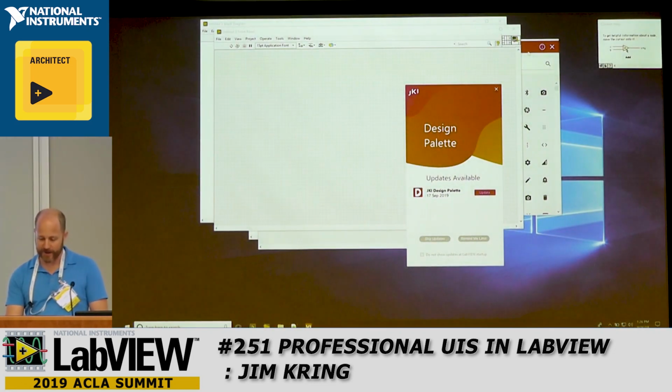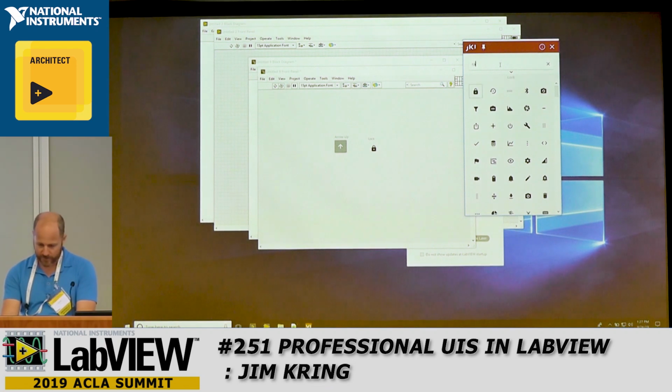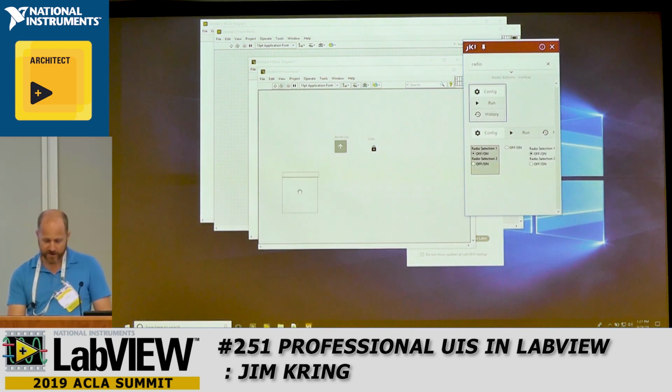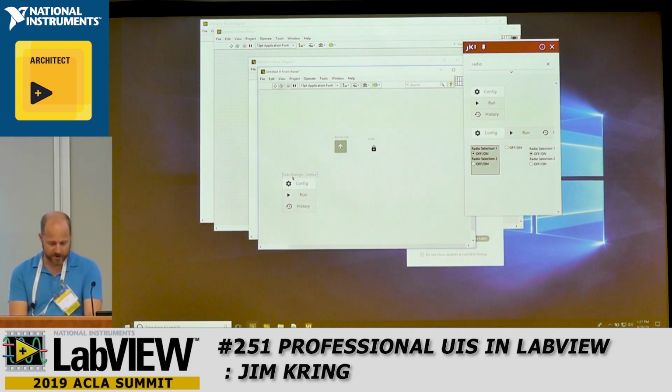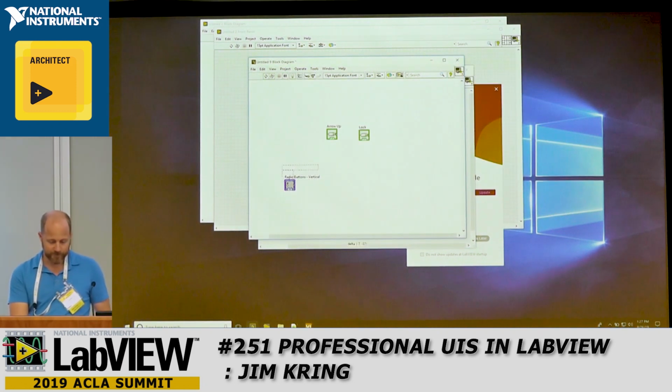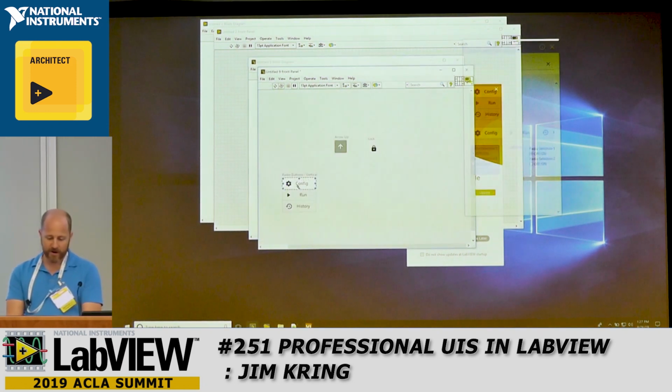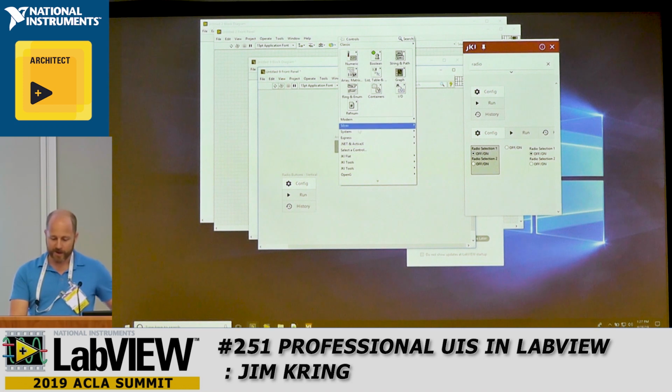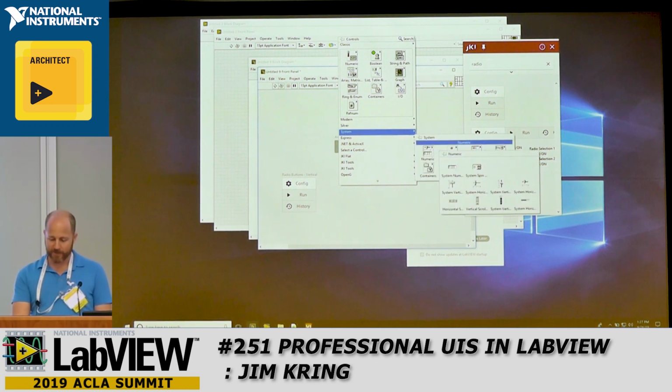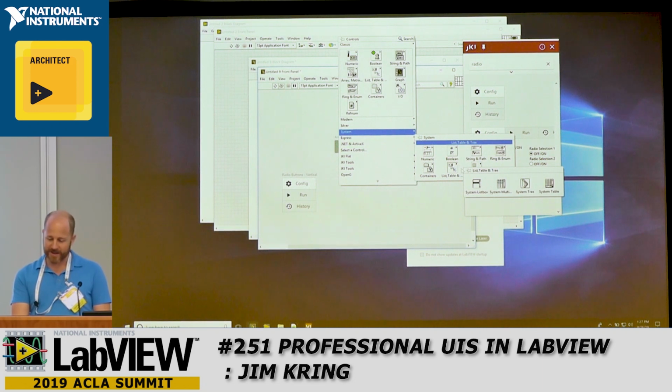We added these radio buttons. Let's see if I can find them here. So these are enums, actually. And so what we found sometimes in our applications is we'll want a system tab control. Again, I don't always like tab controls, but sometimes they're useful.